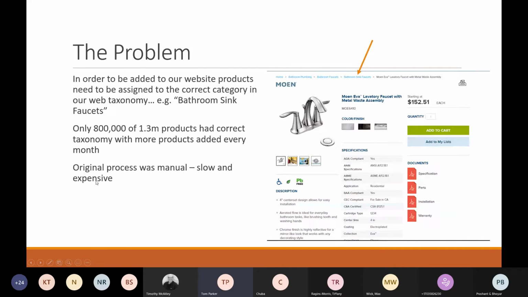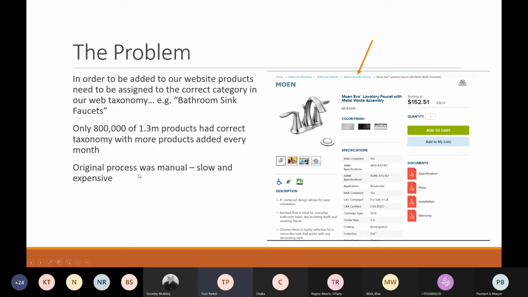So it brings us quite saliently onto the problem which we wanted to solve. With e-commerce being an increasingly important avenue of our business, we want to maximize our ability to sell products through the website. One of the major challenges that Ferguson has had in this space is that because a lot of our data architecture was designed in the 1980s, and modernizing is ongoing, a lot of our data quality is not where it needs to be to facilitate a lot of the processes that we would like to put forward.